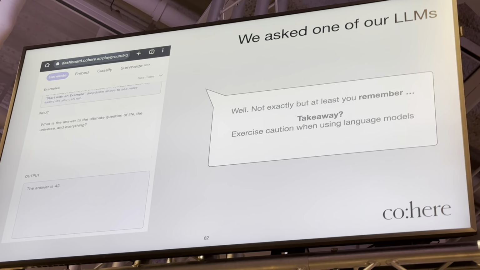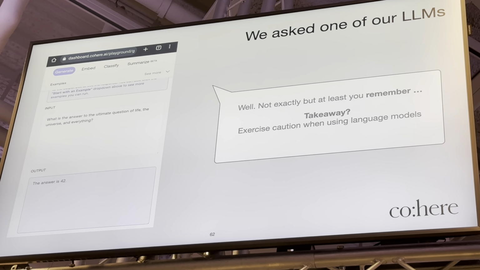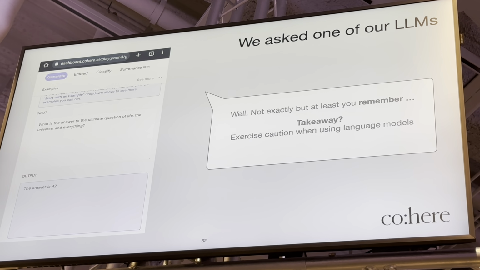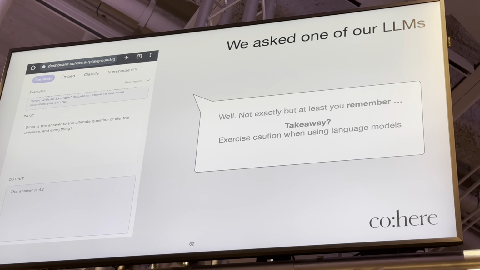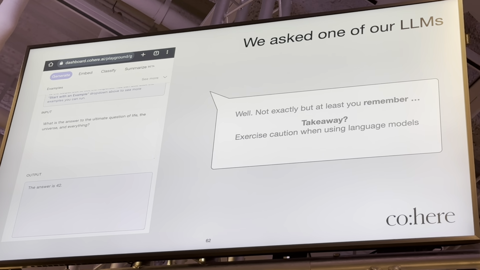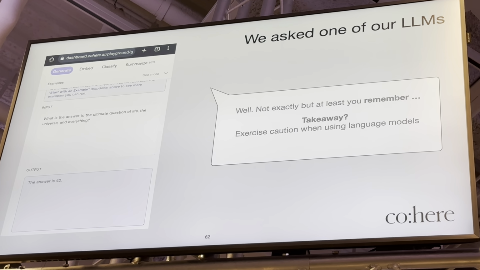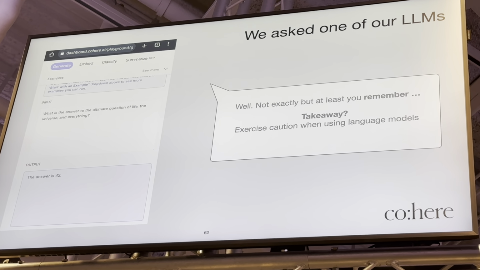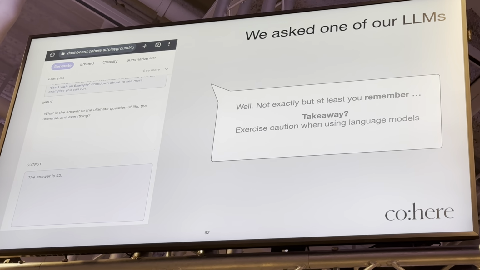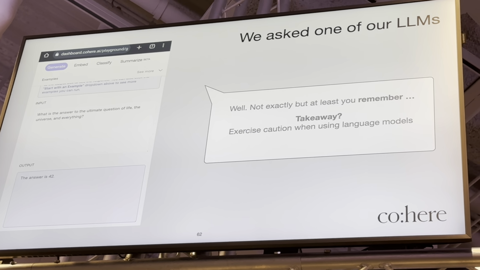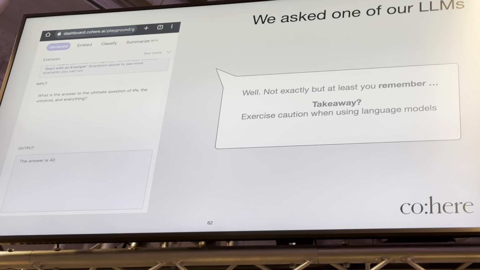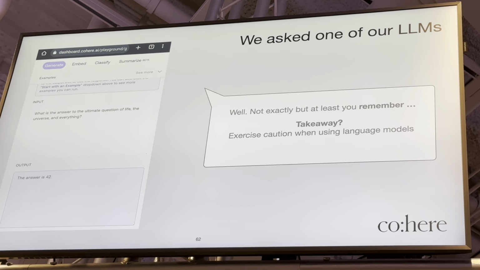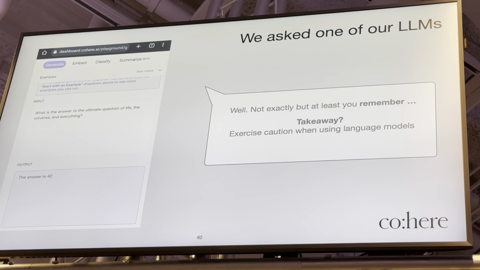That content is out there, and it knows the answers for it. Well, the model remembers, and it does that great, right? But again, you're not going to get the language model to give you the answer to life and everything in the universe. But what's the takeaway right here? Yes, the models remember, but these models aren't repositories of vast information. These models aren't general purpose AI, but they are capable of recalling things and understanding things. You should exercise caution by using these language models for facts, right?